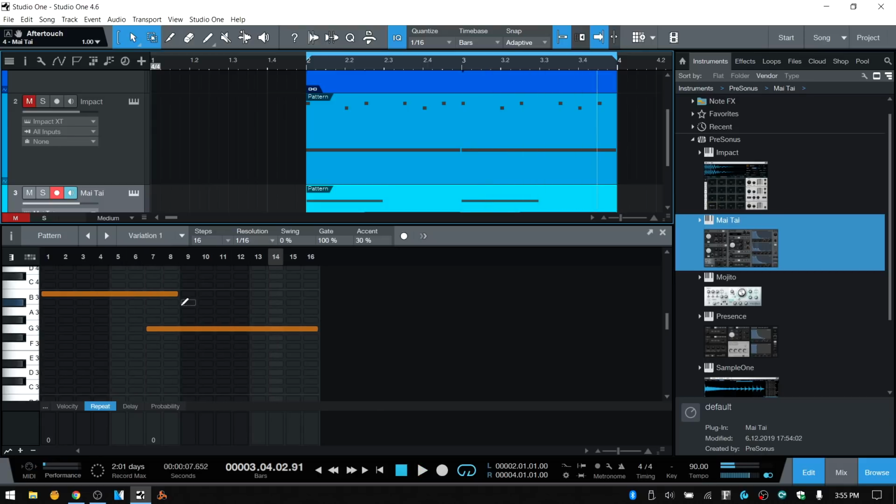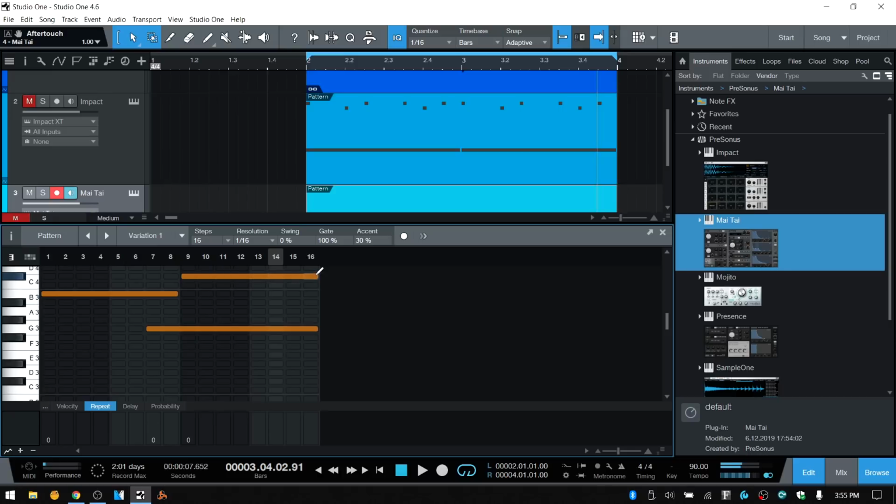Okay, so you can see how we can do that just by click, hold, and drag. Now, if I try to click, hold, and drag to make it shorter, it just goes away. So if I hold Shift though, that's going to allow us to adjust the length from the end. And if you notice, when I hold Shift, the eraser is going to change to the arrow there, and I can then adjust the length of these notes. Okay, so that's adjusting the variable length within pattern, which is actually very, very cool.